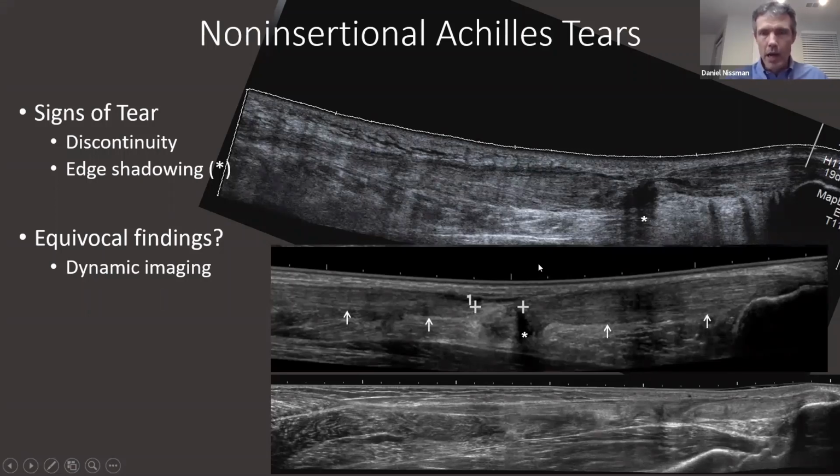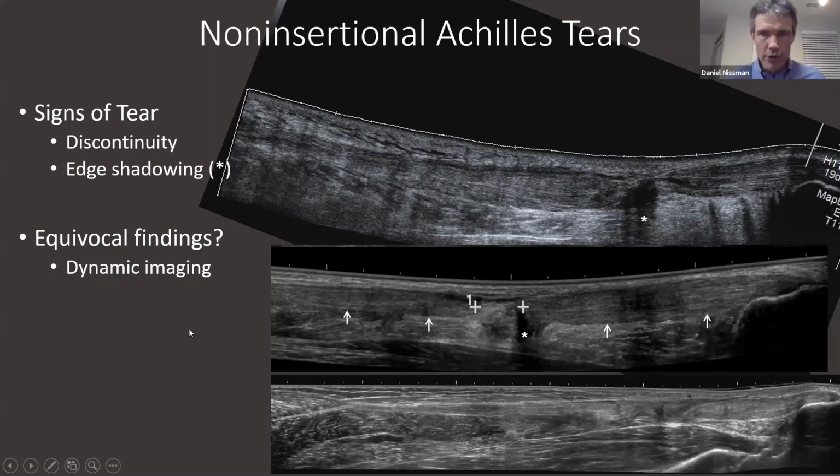So a primary sign of tear is you see the actual gap. In this case, you can see the tendon coming to a point here. Maybe there's just a line. Here's fat filling that gap here. This one is maybe a little bit more difficult to figure out. A very useful effect is so-called edge shadowing, which I've marked here with these asterisks, and that indicates the end of the tendon. So at least maybe here there's one tendon end right here. I think that the other one is right there.